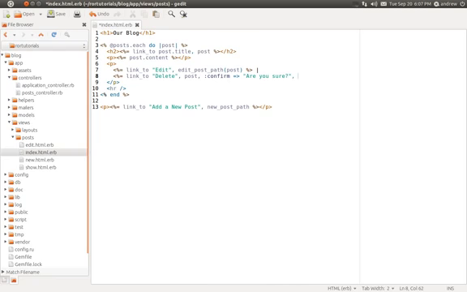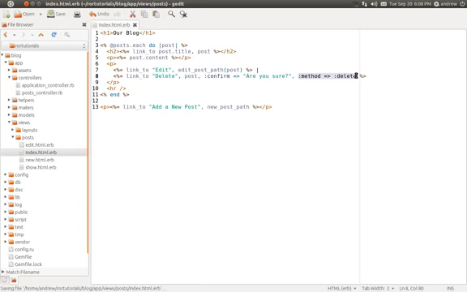And we can pass in the final parameter, which is very important. You need to tell it what method to use. Remember when I was talking about it can issue a get request or a delete request? This is where you're telling this link, when it accesses /posts/1 to delete that first post, we're telling Rails to use the delete method. So it'll actually use the destroy action rather than going to the show action. So here's our full delete link. Here's the linked text. This is the post that we're deleting. We're giving ourselves a confirmation to make sure that we actually want to delete the post. And then finally, we're telling it to use a delete HTTP request.